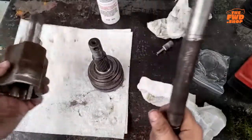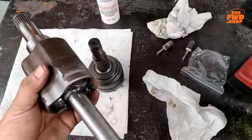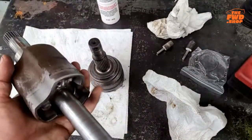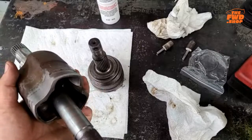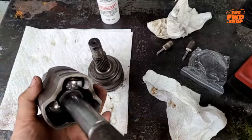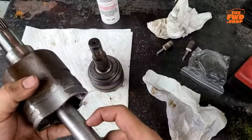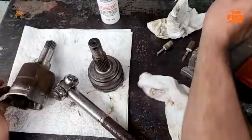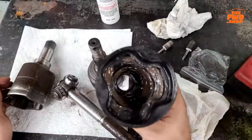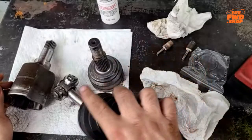Now, the other part of that is you don't fill this cup up with grease, because if you fill the cup up and it's just packed full of grease, the first time you put this in and you need to shove it into here, all that grease is going to come to the backside. And then when you extend it back out, all you're doing is pulling all that grease out to here, give or take. And then it just ends up in here. And unless you get it really, really hot, the grease that's in here will never again go back down into there. Okay.